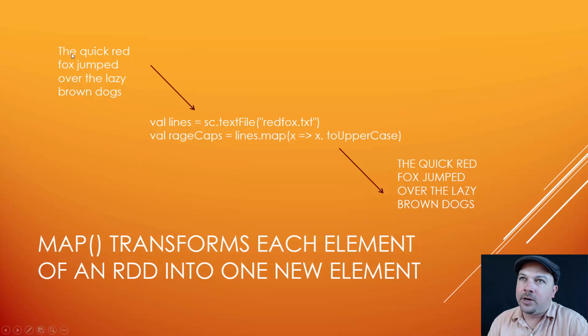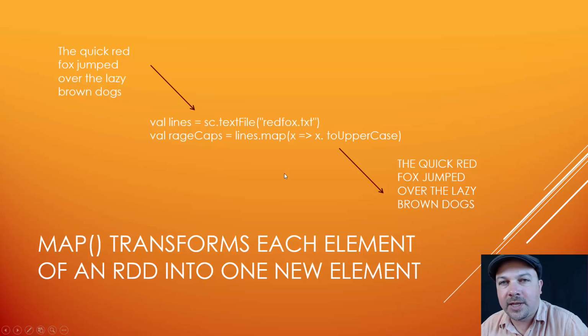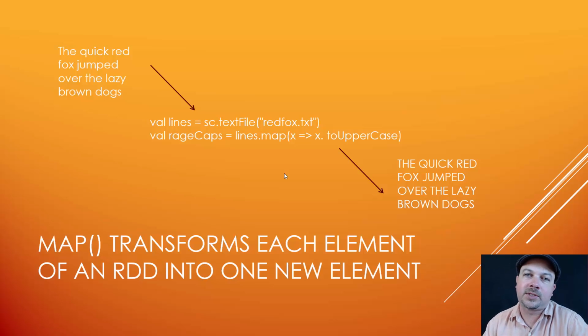Let's say we start with an RDD that contains 4 lines of information, and each row of the RDD contains a little snippet like "the quick red." Next row contains "fox jumped," then "over the lazy," then "brown dogs." Let's say we have this little snippet of code here that loads that up into an RDD called lines. And for some reason, we want to create a highly distributed, scalable job using Spark that converts things to rage caps. So we can pass in a function like this that will convert everything to uppercase and return that into a rage caps RDD.